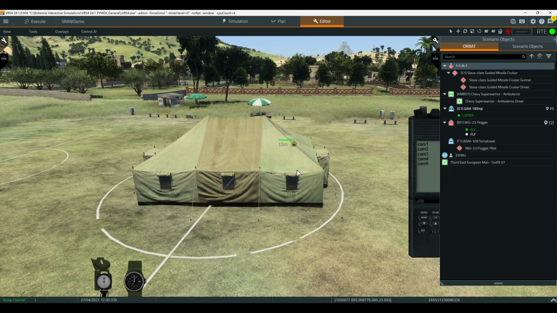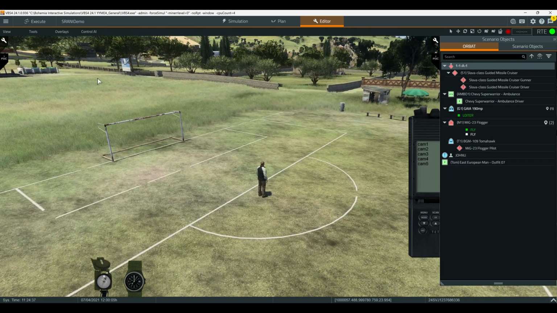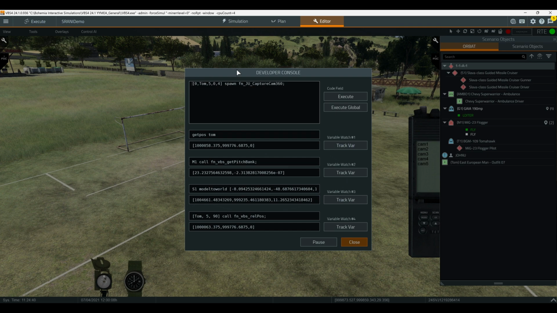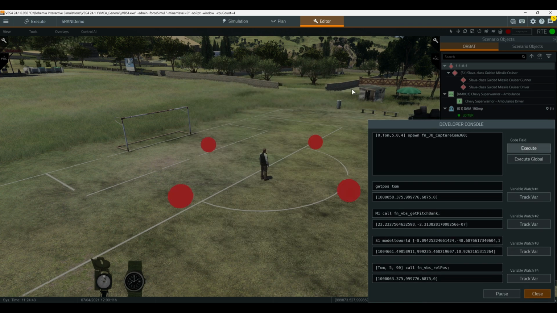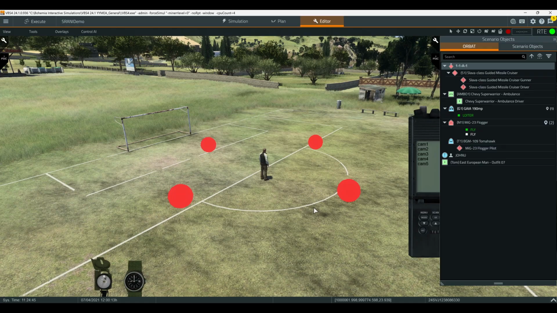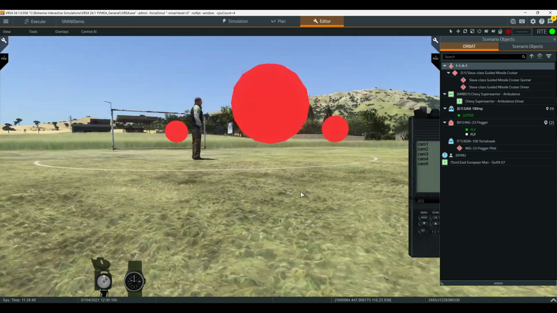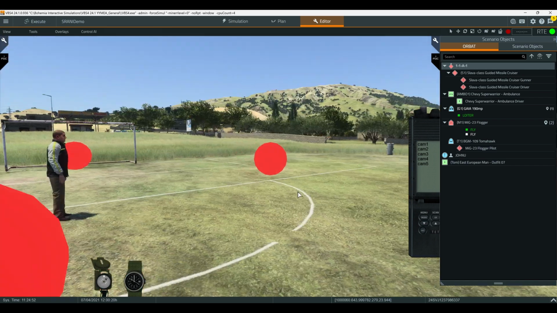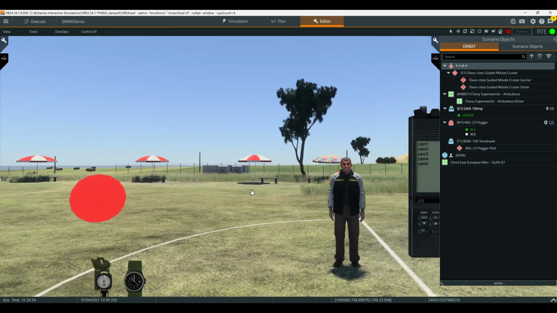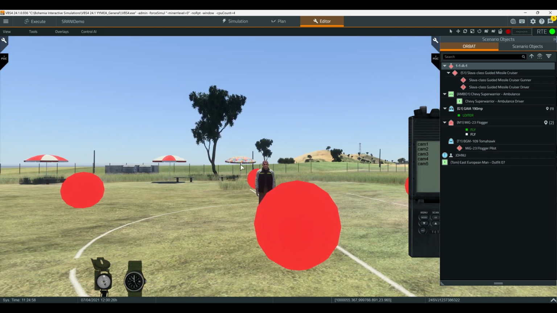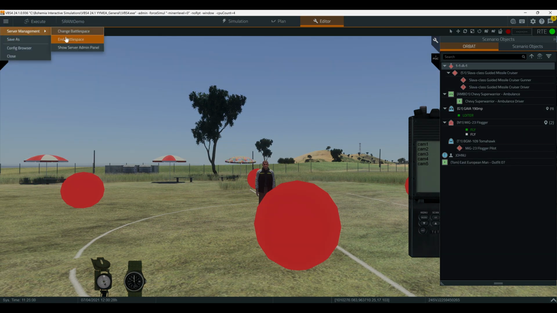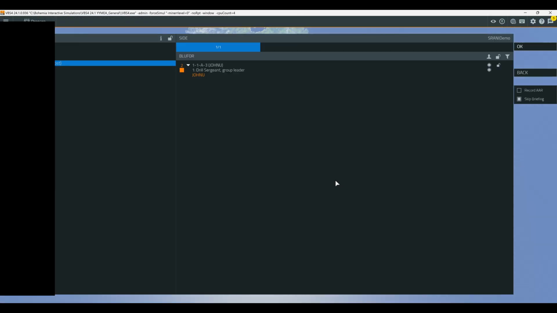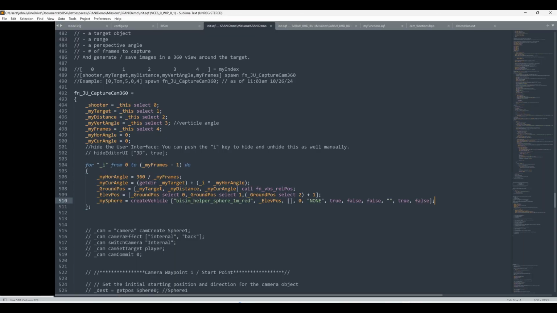Let's run it. It may not work because it's an object, and it may not allow it to float in the air. So let's just see. We're just going to call our function again. Here we go. Now we have these spheres that are floating in the air. So our pitch to target right now should be basically 0. We're center of mass with the target. That's great, we're making progress. I'm going to end the battle space. There's nothing else I need to do in here right now. So now we have these spheres.